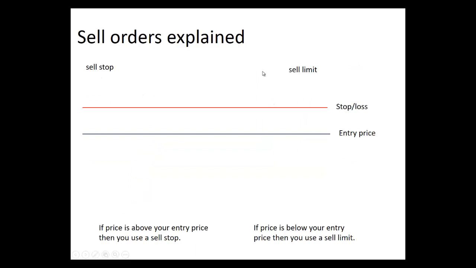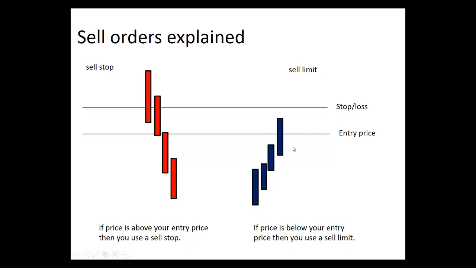The next ones are sell stop and sell limit. Again, same thing, just the opposite. If we want the price to break through this price and trigger us once it breaks through and keep selling, we want a sell stop, as you see here. If we want the market to rise, hit our order and then sell, for example, if the market was trading down here and we want to enter here, so we need the market to come up, hit our price and then sell off, we use a sell limit. So it comes up, hits our price and then sells off, and that's a sell limit.